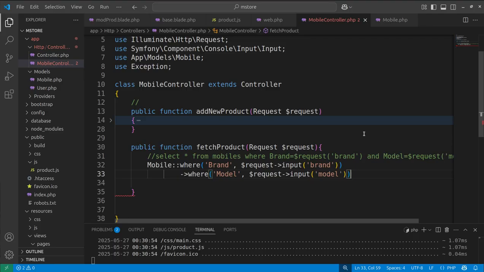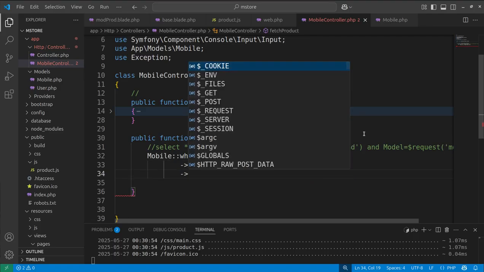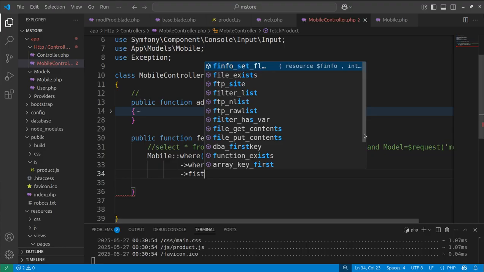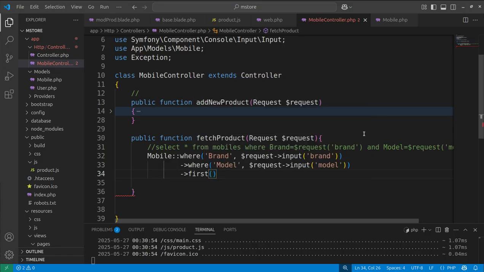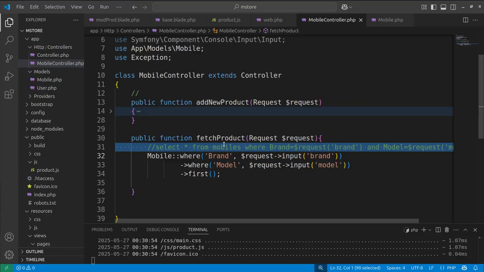And we have to select the first record, so first. That's it. This is your complete Eloquent query for the equivalent SQL query.